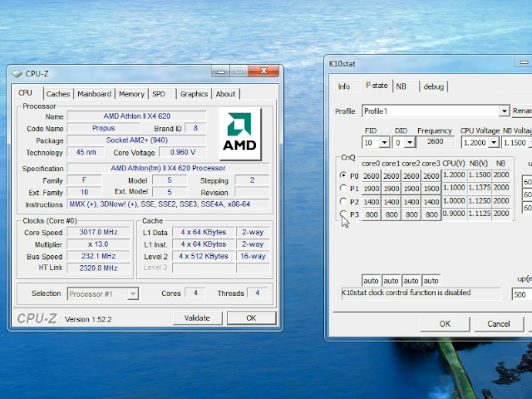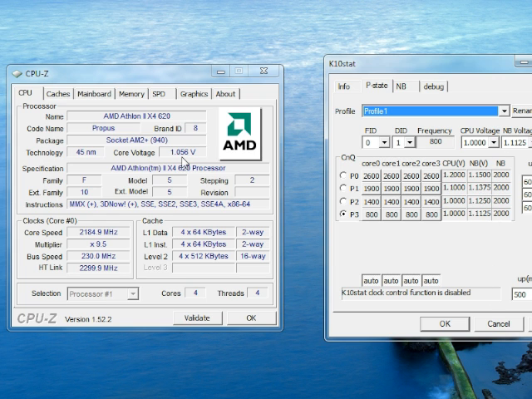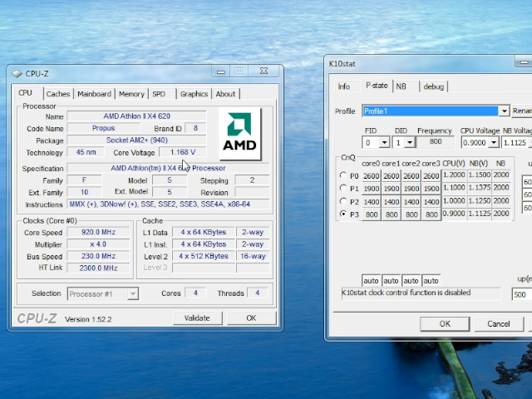So if we look at the lowest state, let's wait for it to drop down again. Come on, there we go. 0.996 volts. We can see it's not exactly what I've specified. I don't know exactly what that depends on or why it's that way. But it definitely makes a difference. So if I turn it up again to 1 volt, we'll see that, yeah, it goes up. And if we set it back down, we can see that it will, okay, yeah, it dropped down again.